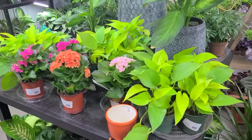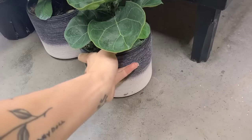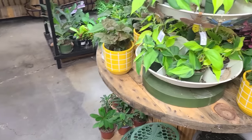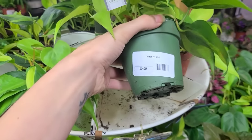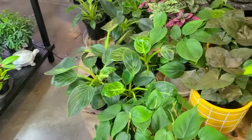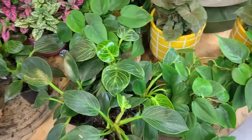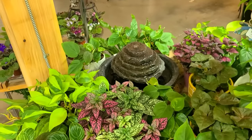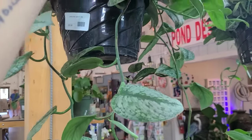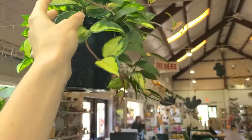I can't find anything that I like. Got some little baby fiddles down there. I don't know how much they are, but they're cute. Little baby Brazils, $10. They're definitely healthier than the Home Depot ones. I like this Syngonium. I had one for a while before I murdered it. $15.99. Oh, more exotica. That is really cute. $40. Bunch more princess over here.